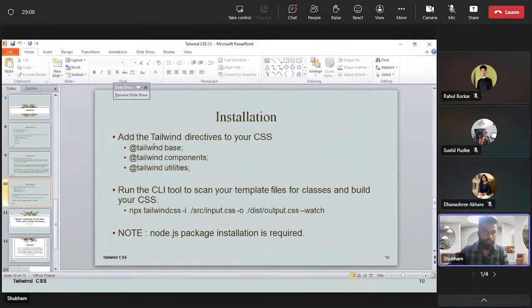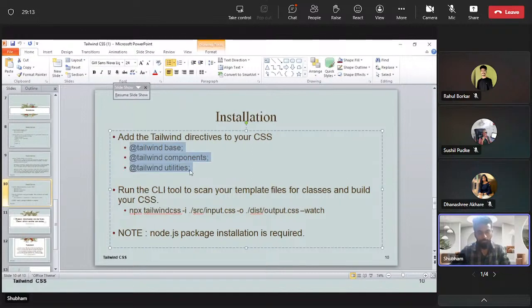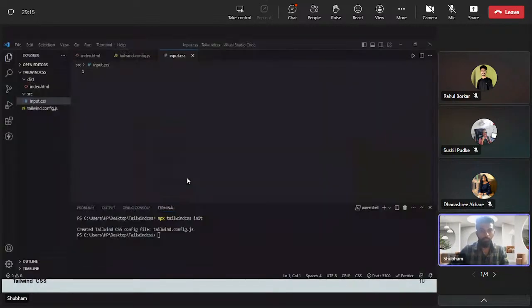This is the directive that I told you about. All this we will paste in our input CSS file.